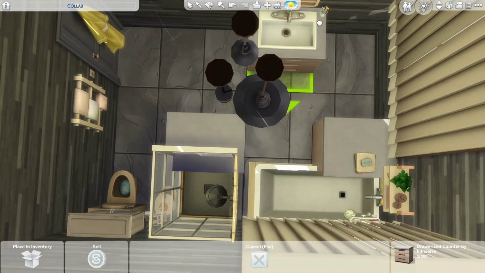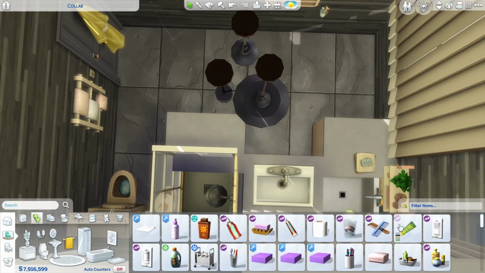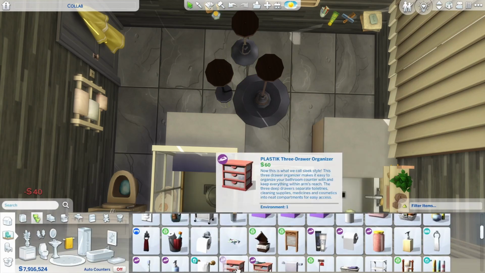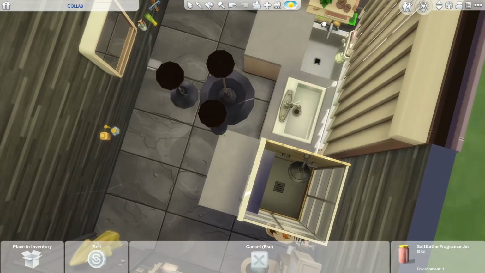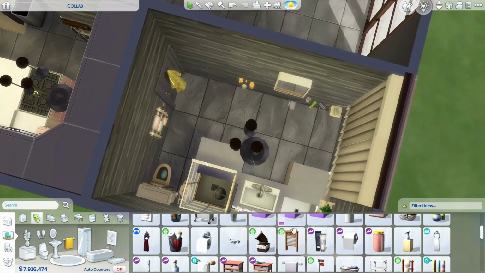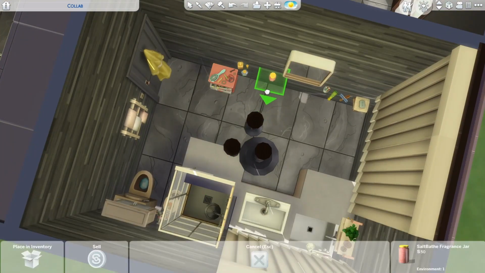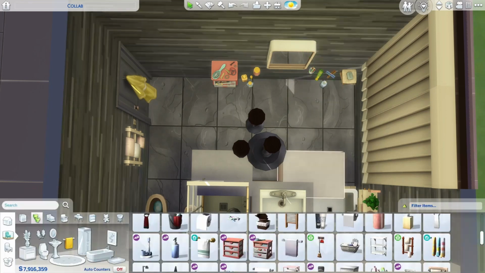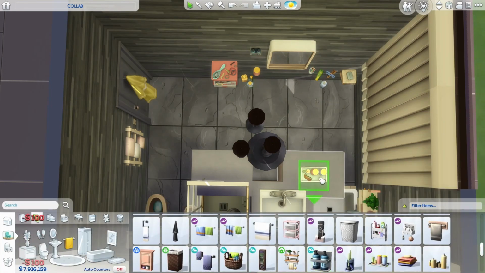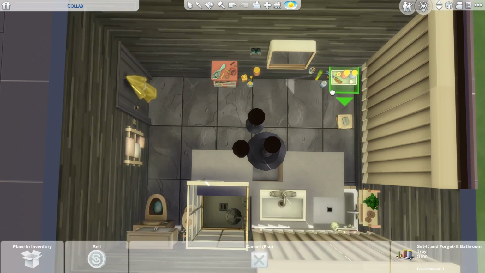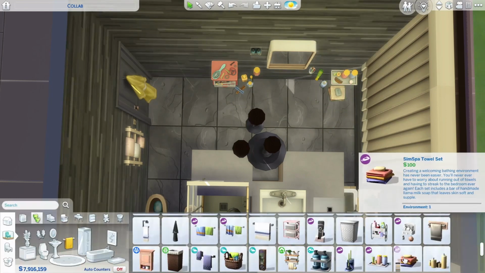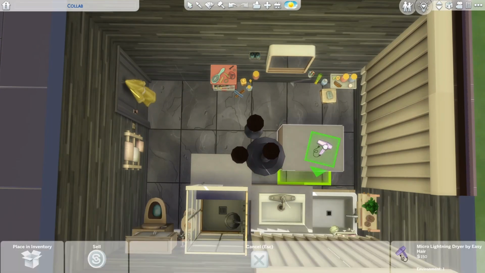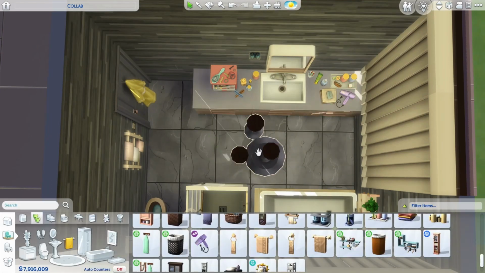So I'm just going to go through, and I'm just working out the spacing for the whatever that is. I think that's the toothbrushes. And basically just going through the bathroom clutter kit and just boom, boom, boom, boom, boom, because I love that kit. It is just so handy. There's really nice bits and pieces, and most of them are small spaces as well, so they fit really nicely on things like shelves and stuff, and you can actually fit quite a bit of it onto your counter spaces, or your countertops, as the case may be, as well. So you can sort of see that coming together.